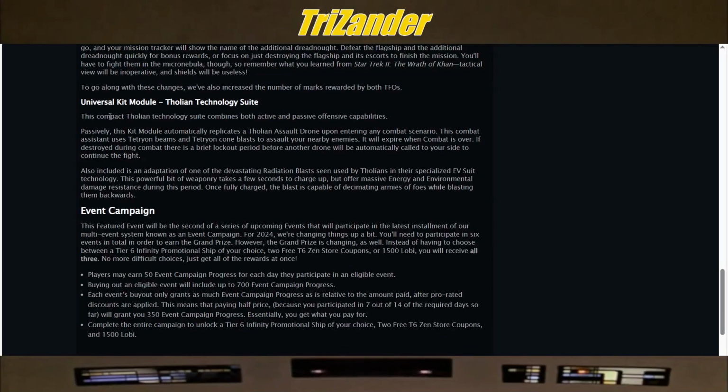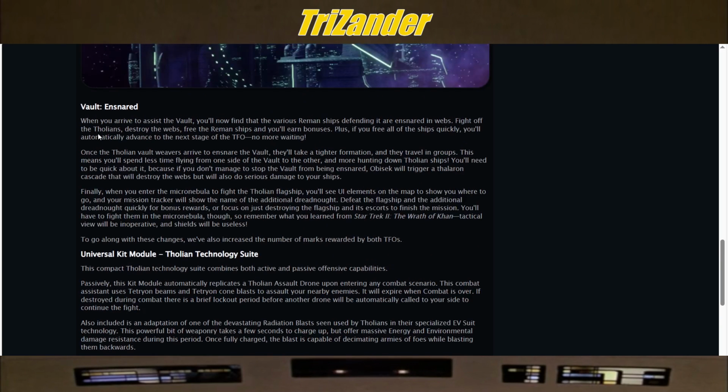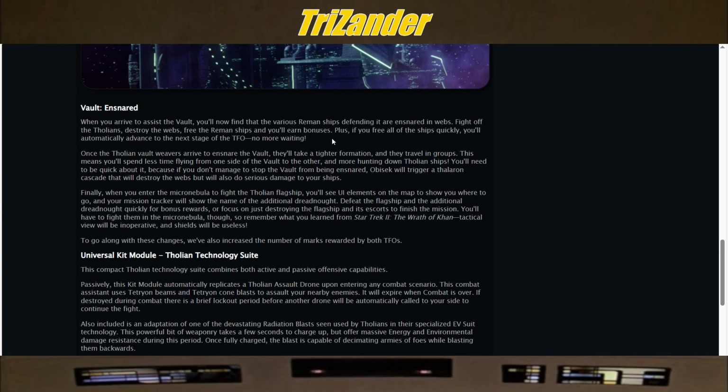What is the prize? Is this Universal Kit Module, the Tholian Technology Suite, which looks pretty good. Looks pretty good. I'm not going to lie. So again, the vault here, it says it is about your getting your free ships quickly. And of course, the whole event campaign here applies. So here it is, the reward Universal Kit Module Tholian Technology Suite.